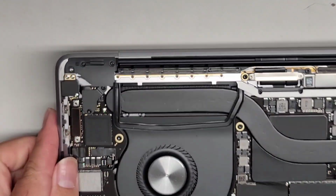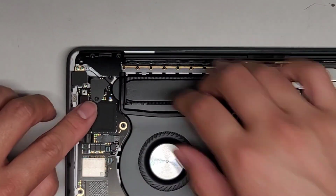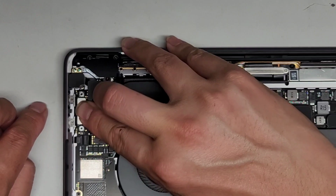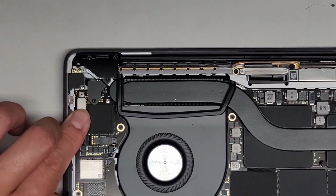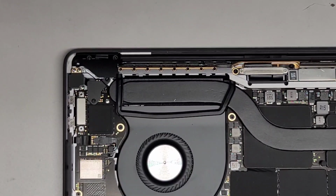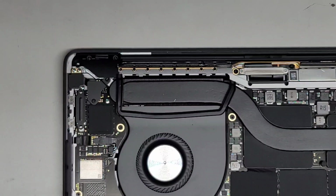Now for the charge port, just slowly bend that over. You wanna make sure it's lined up properly. It's a little bit difficult to see. Might have to push it over a little. And there we go. All right, holding into place. Let's go ahead and get the metal cover.